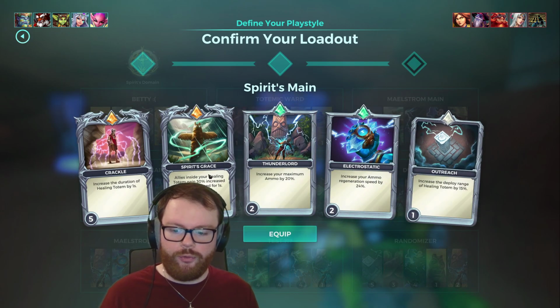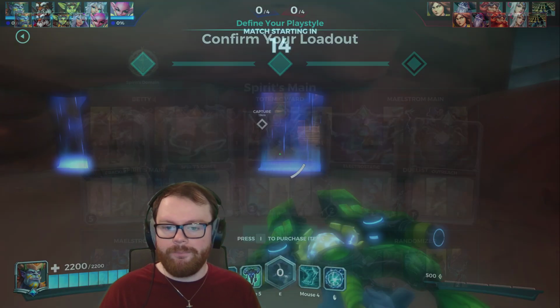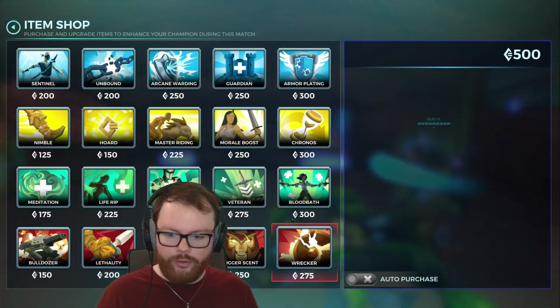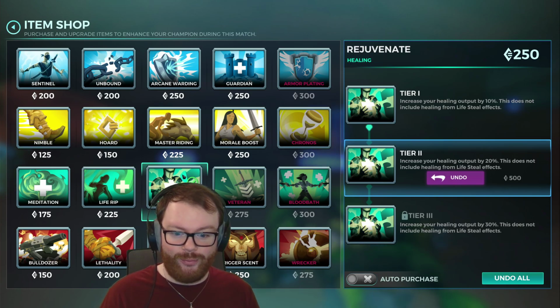which has Spirit's Grace for movement speed and Crackle for duration of the healing totems, but then I also have a few cards for ammo regen. And yeah, I'm going to first pick Rejuvenate. Whoa, feels naughty, feels wrong.